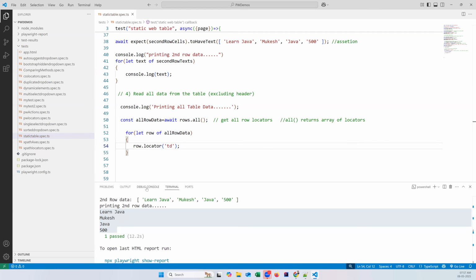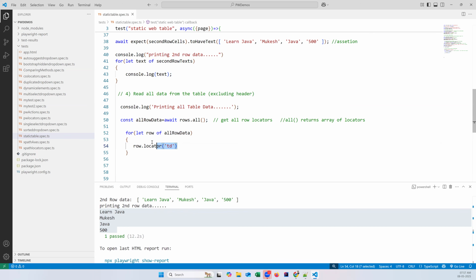Row dot locator of td. What will this return now? This will return the td tags, or TD elements, available in that particular row. But I don't want the TD elements. I want the text of TD elements. Then how can we do that?